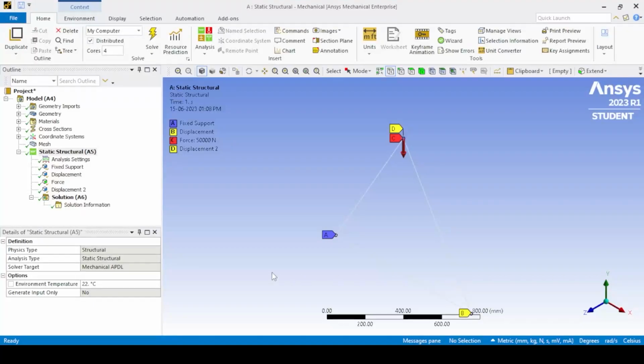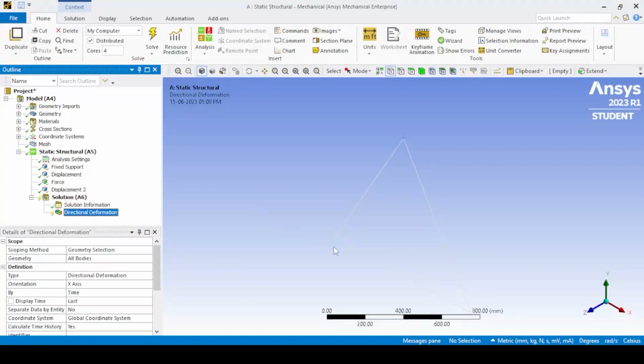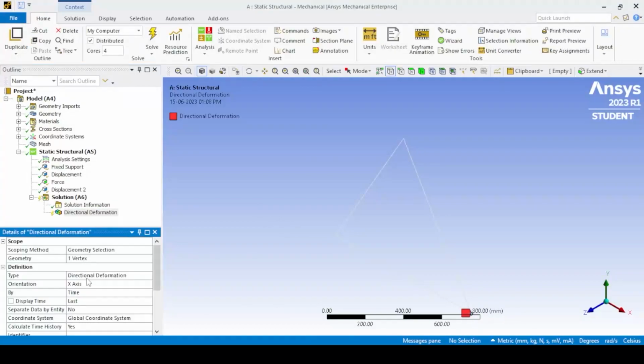For the deformation, insert directional deformation, and select the point in the direction in which deformation is required.